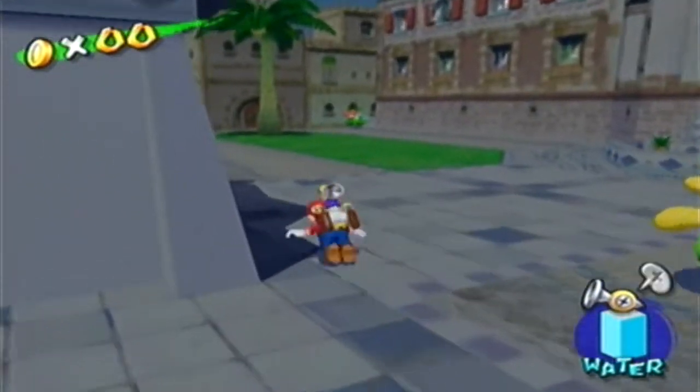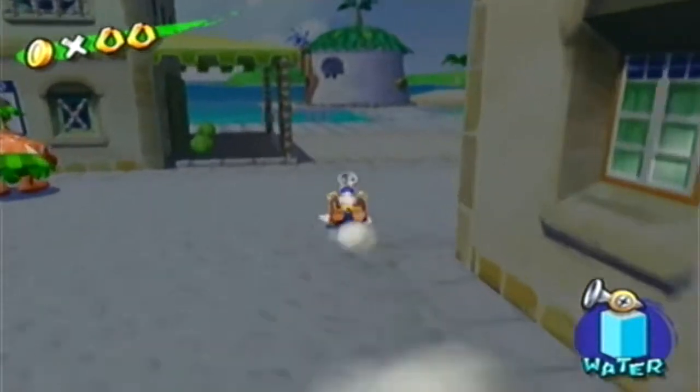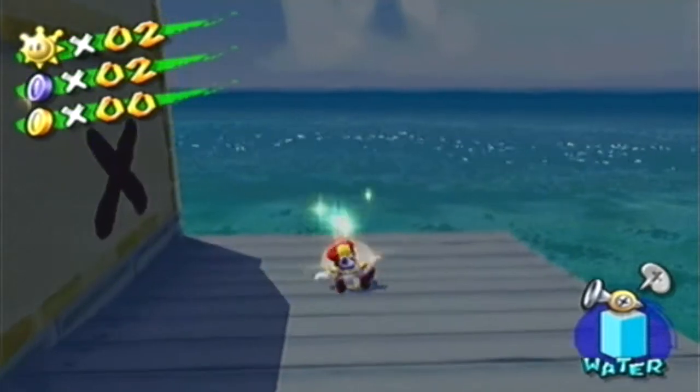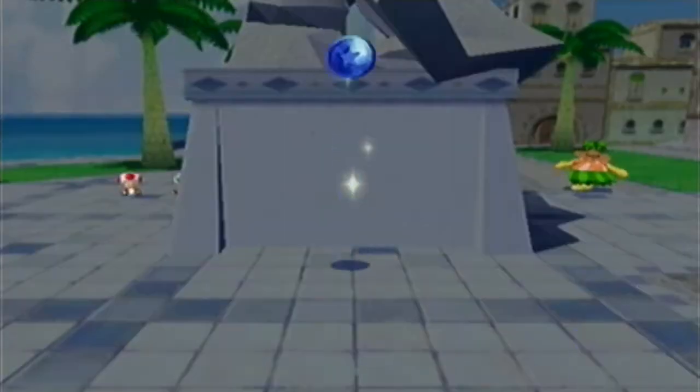I could technically do the next mission, but I'm actually going to take care of some of the easiest Shine Sprites and blue coins in Delfino Plaza. Delfino Plaza actually does count towards your blue coin and Shine Sprite total. So let's go ahead and take care of these blue coins really quickly.